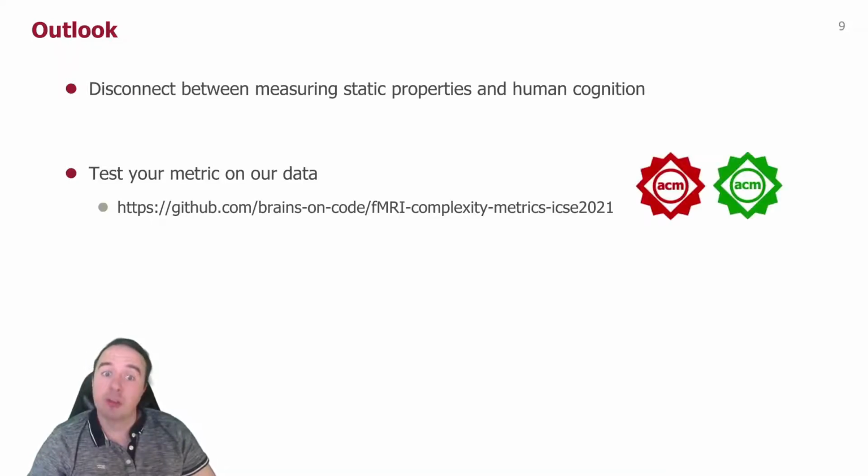We see our experiment as a starting point for future research that guides more cognition-driven metrics. So we have shown here how we can objectively and accurately measure the relationship between code complexity metrics and programmers' cognition. If you have interest or an idea for a specific measure, we provide a replication package, data, and analysis scripts here on this page. So you can throw your metric at our snippets and see if it performs any better on our data. And please let us know if you have good or even bad results.